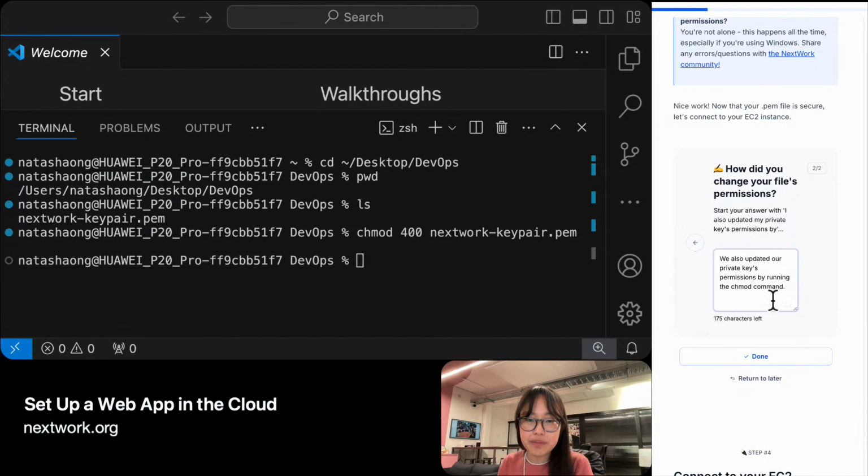This command, we used chmod 400 network key pair.pem to specify that we will have read permission to that file, and block out access for other users and groups.